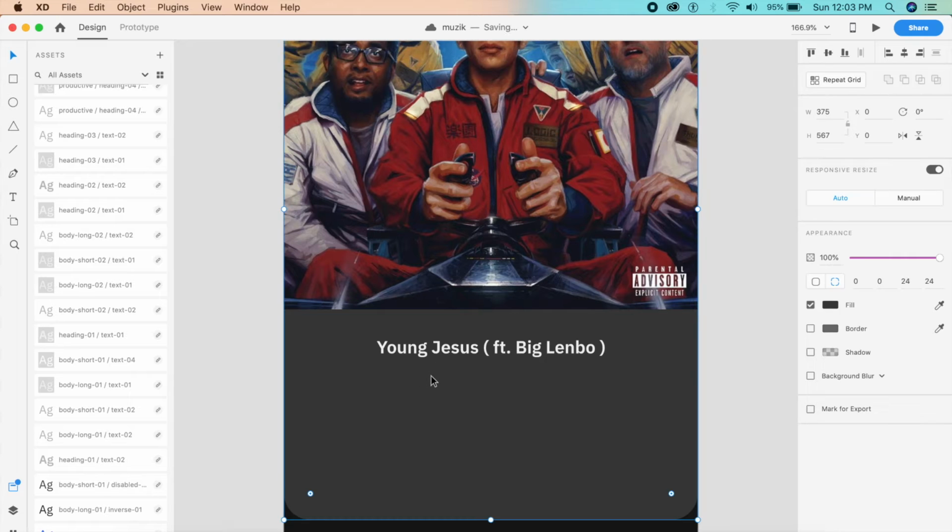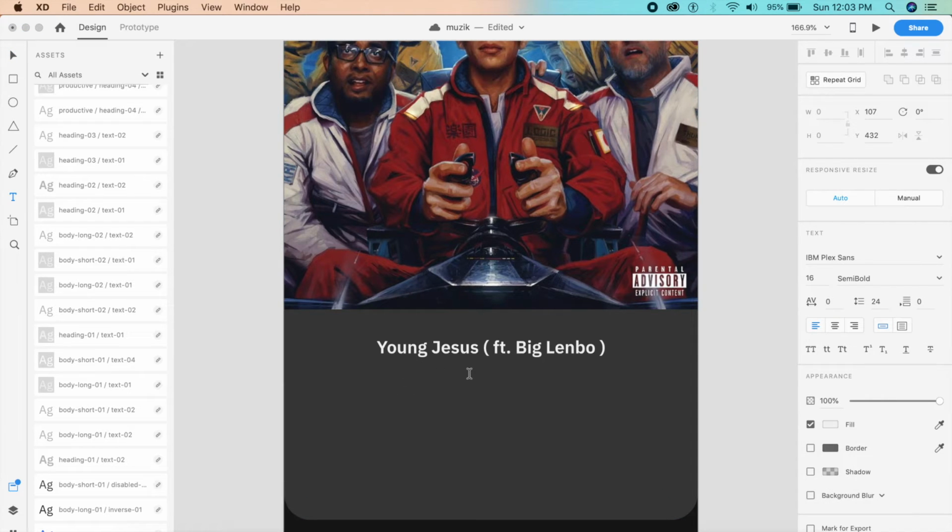Now here below this, I want the artist's name and the album that this belongs to. So quick tip, if you're using text, make sure it's the same font first of all. So we want to define who's created this, and we also want the name of the album. So we'll just do Logic, I'm forgetting what this dash is called, but I'll put that. And Logic in, I'll say Incredible, the Incredible True Story. So that's the name of the album and everything like that.